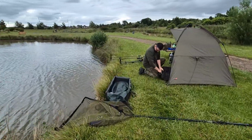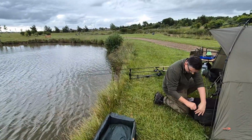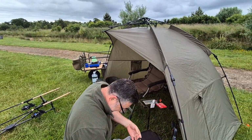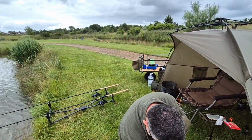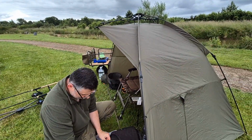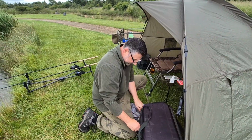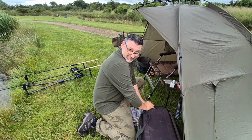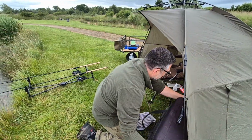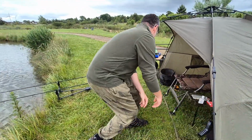See, this is Jeff's setup. He's got all the top gear, like a tackle tart. I haven't got top gear, mate. Like I say, you just need the basic stuff really to get going. I've got a car boot kit, and all the cheap brands. Doesn't matter how expensive your kit is, fish will bite on the right bait, won't it? Definitely. Doesn't matter what size fish you catch as well, does it? Even if you catch or not, it's just out enjoying yourself at the end of the day.